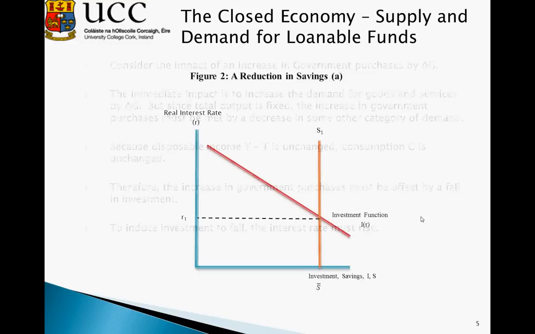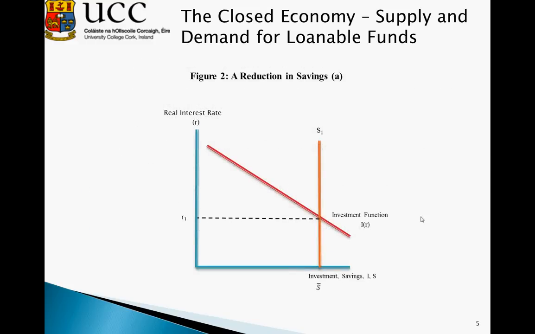But how does this occur, and where is the link with government purchases? Our starting point is the investment function and savings function, and we're in equilibrium at interest rate R1. If the government chooses to increase its spending without increasing taxes, that must mean it is taking this out of its savings — reducing the amount of public savings. This results in a fall in the savings rate, so we see a shift from S1 to S2. At our given interest rate R1, we still have investment at the same level.